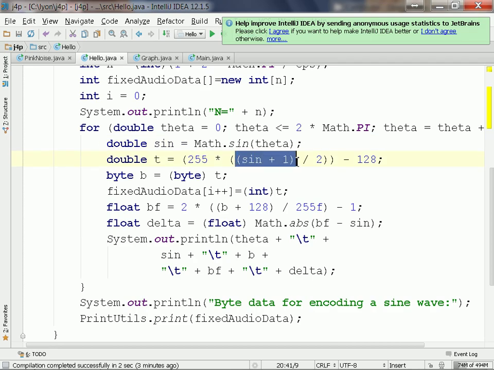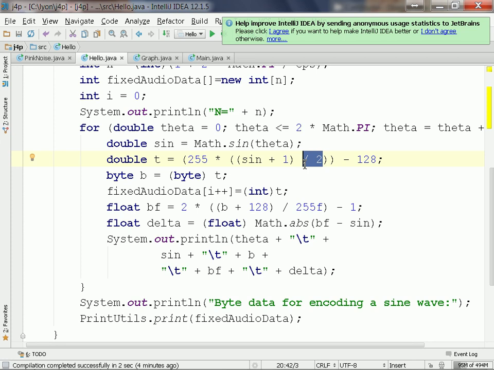So first thing I do is I add 1. Now it ranges from 0 to +2. Then divide it by 2, and now it goes from 0 to 1.